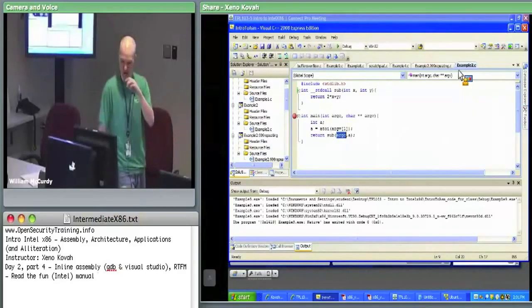So Visual Studio is good for debugging source and binary at the same time, but I want to give you just straight up binary. So if you have previous experience with Windows, you can use whatever tools you want: IDA Pro, WinDebug, OllyDebug, anything like that. Otherwise, I'd say most people should stick with GDB for now, just so that everyone's on the same page and I can wander around and help people out, etc.